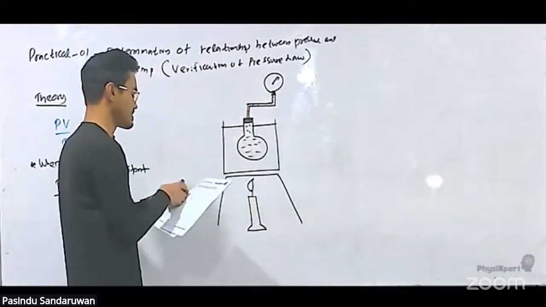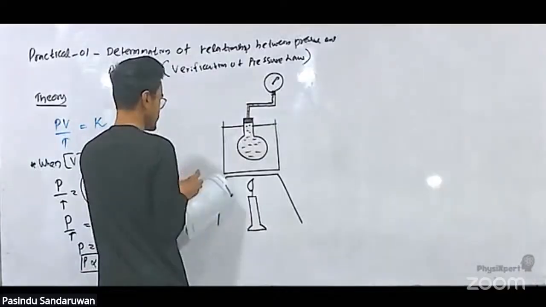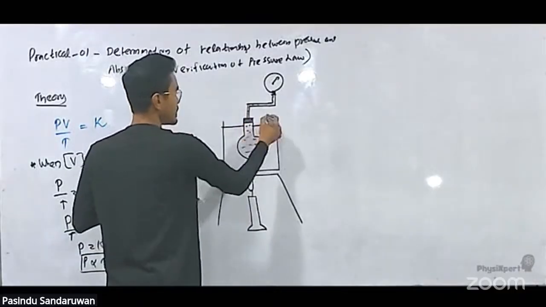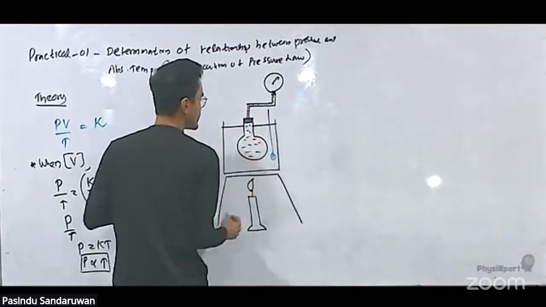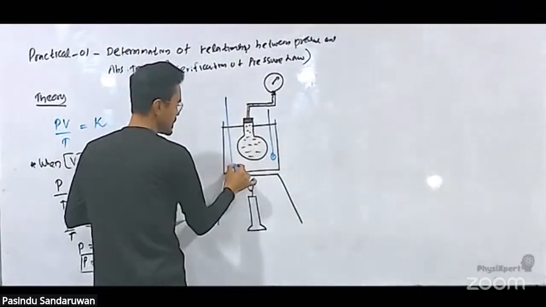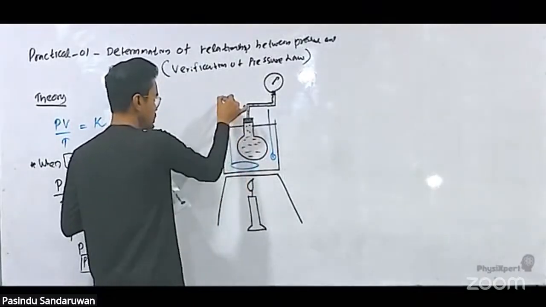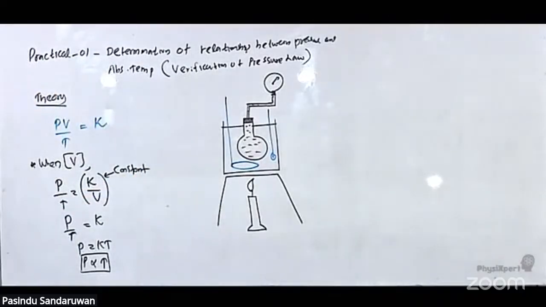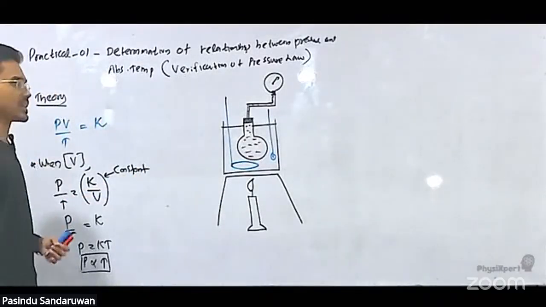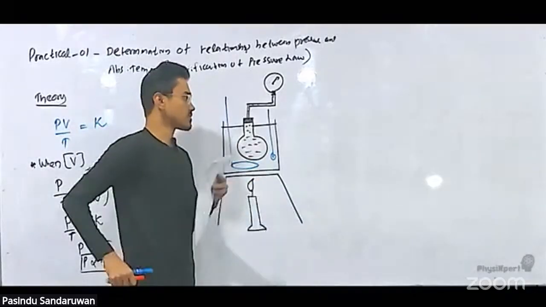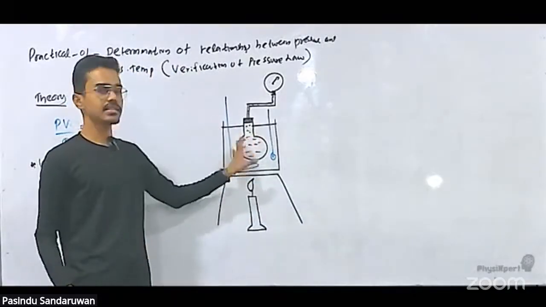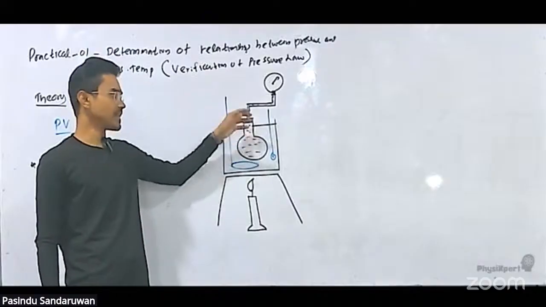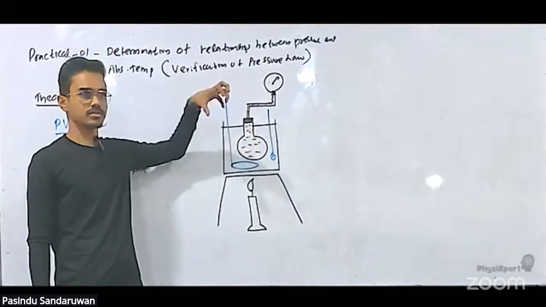To measure this, we need a thermometer. And to make sure there's a uniform distribution of temperature, we need a stirrer to stir this. That is simply what we are going to do. Constant volume is assured because of this setup. It does not leak, and I am not adding gas to it. So constant volume is assured.